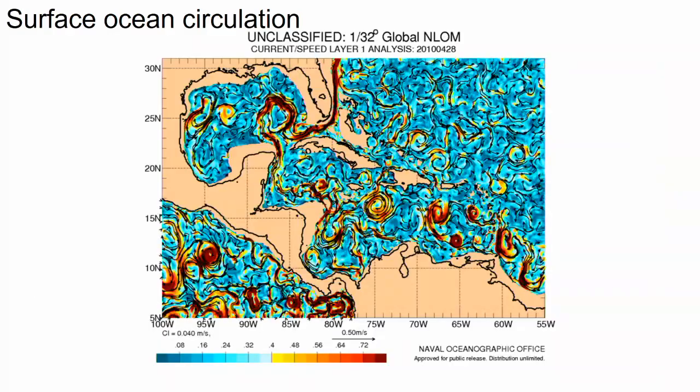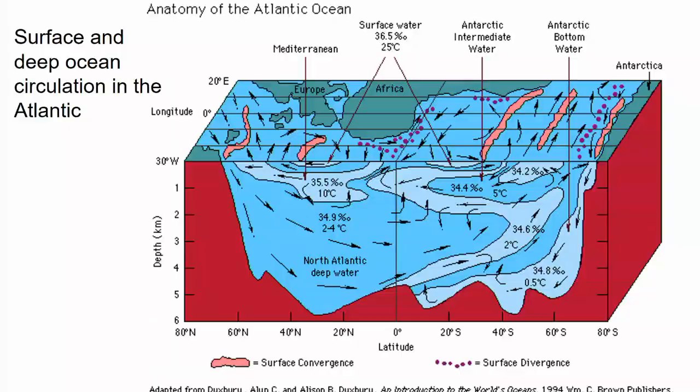And that has a big effect on how much heat transport you can move north and south, where these continents actually are. This is an example of the sea surface height, I think, showing some of these flows of water. This is the loop current in the Gulf of Mexico, becoming the Gulf Stream. So you can see that this flow of water is actually quite complex. It's not at all like those simple big arrows we saw before. But nonetheless, you can approximate these large-scale circulations as more generalized big red arrows. But it's not that simple. There's lots of complexity in the ocean, which makes it fun and exciting to study, which it is.